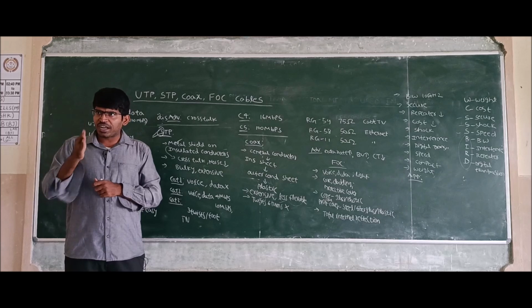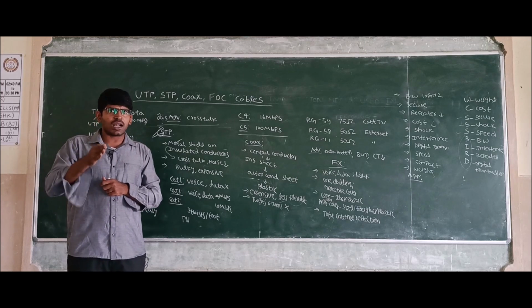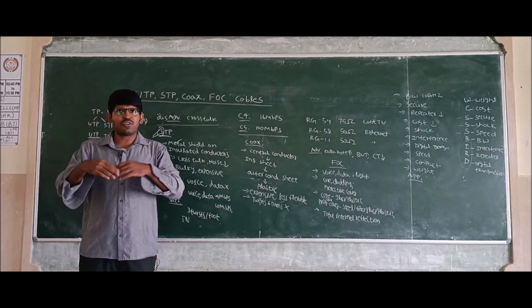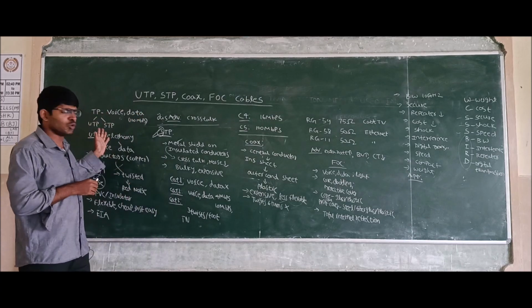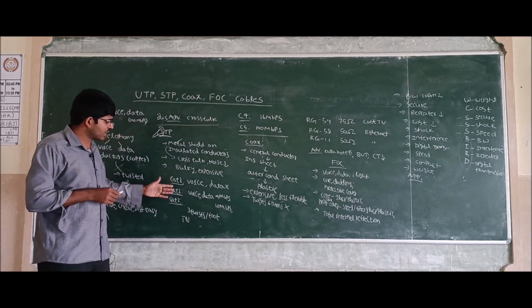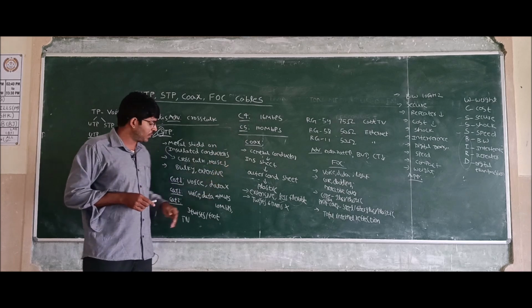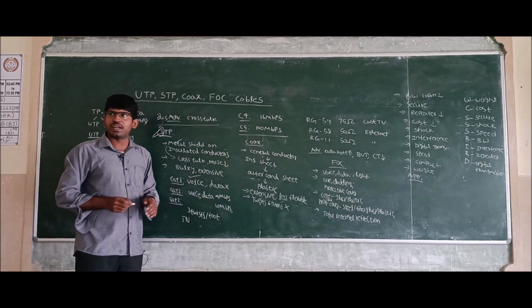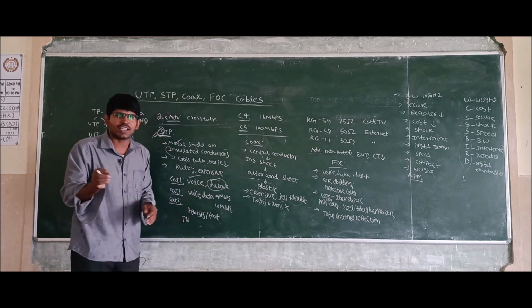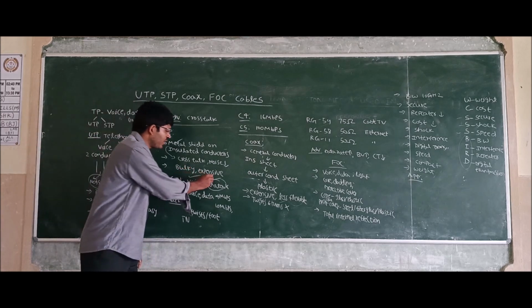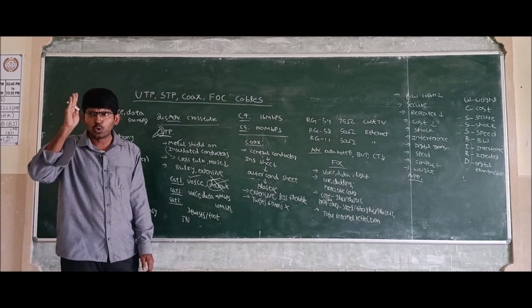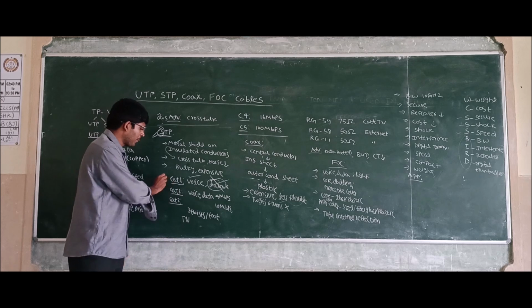But still, when we require a safe, crosstalk-less communication, like in the army, we use STP cables only. For our normal communication, we generally use UTP cables only. We have different categories of twisted pair cables: category 1, 2, 3, 4 and 5. In category 1, we can transmit data and voice, but only a small amount of data. That's why we never use category 1 cable for data. We use category 1 cables only for voice communication, mainly for basic telephony.